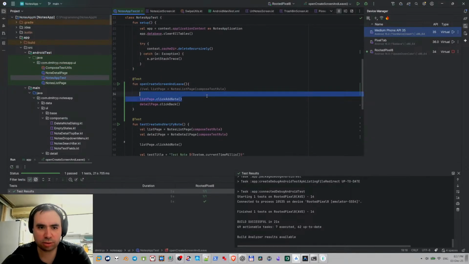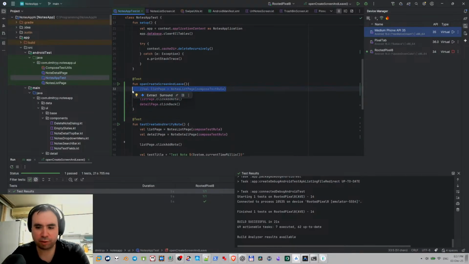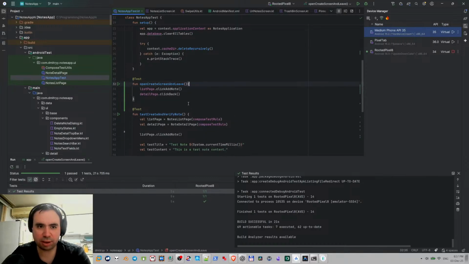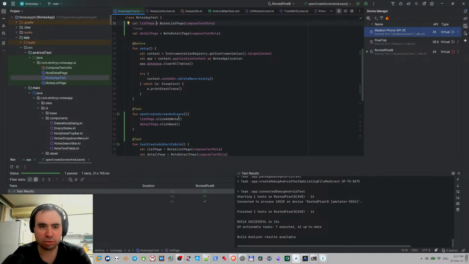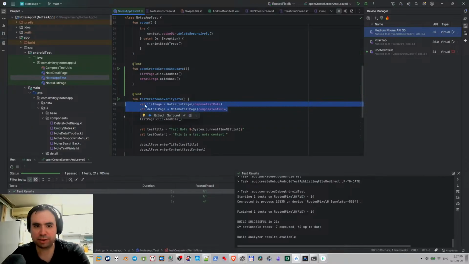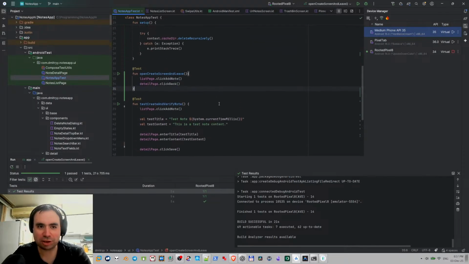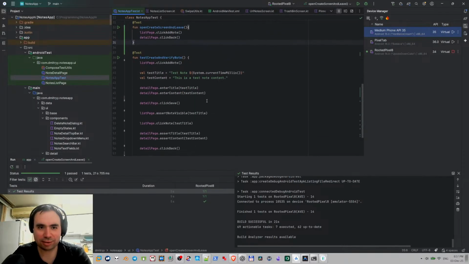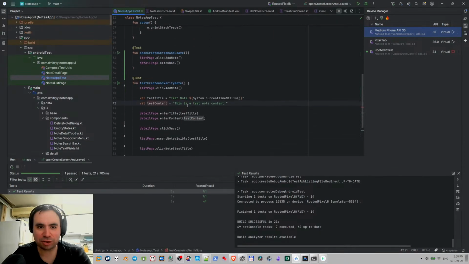And then we can just remove those references. Basically, we have the list page reference right here. We don't really need to reference it in each single case, so it's going to simplify stuff. Let's double check that it's working now, because it should not lose any context. The test title could also be moved up to the top, but I want to create a separate utils class for that, like this.